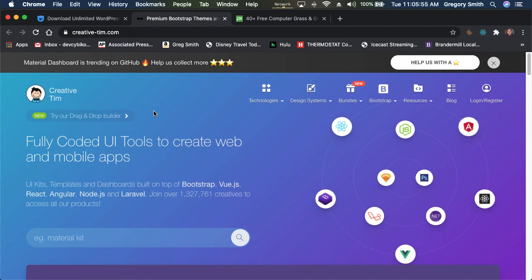Bootstrap is a framework that breaks your screen up into 12 columns, and so everything is pretty regular. And it's very responsive, and that means that regardless of whether you have a big screen or a small screen, whether you're on a handheld device or a tablet, you're going to get a pretty good looking website. So a responsive website is very important. Many people talk about developing their websites mobile first, because if it looks good on mobile, chances are really good it's going to look good on the desktop. And it turns out that about 75% of views on websites right now are coming from mobile devices. So you really do want a responsive website.